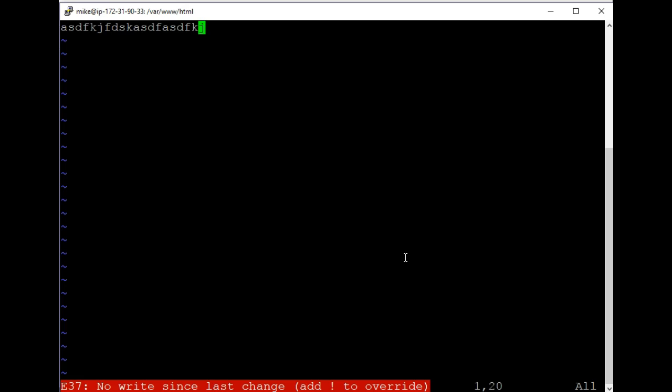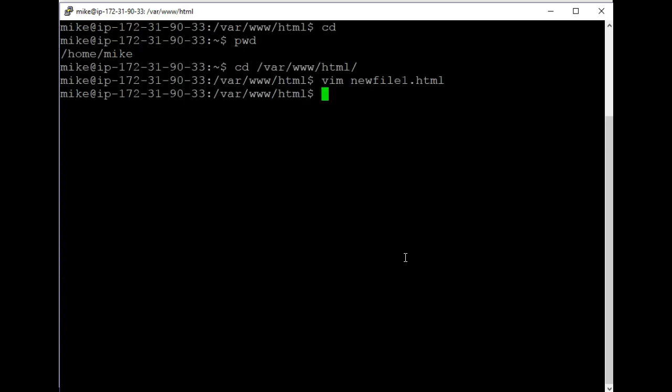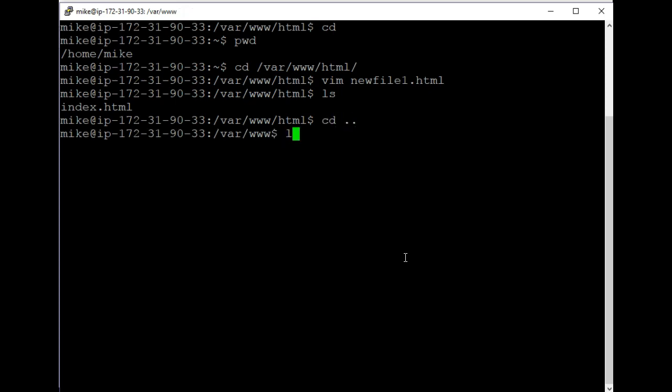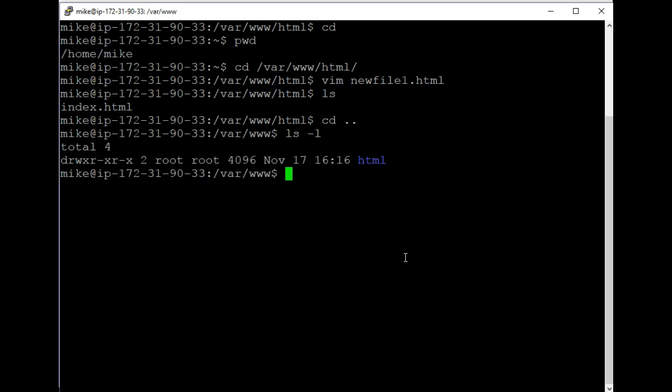Okay, and it says, oh, you can't quit. So what you're going to want to do is q and then what we call bang in the Linux world, or exclamation point, and that's going to get you out of Vim. And notice if I do an ls here, that file was not created. Now you're probably saying, why did it not work? Well, I don't have the right. If I go up one, I do not have the right to create any. Mike does not have the right to do anything because root owns HTML, and root is the group for HTML.